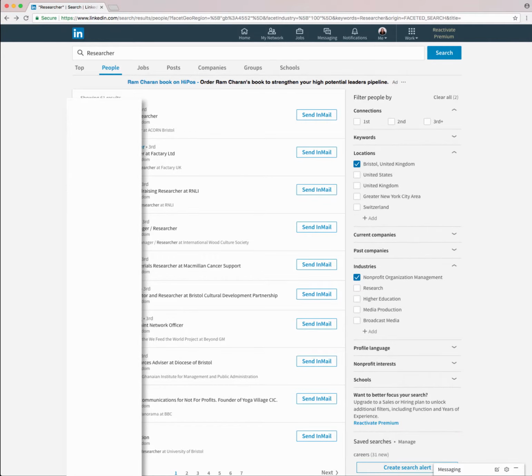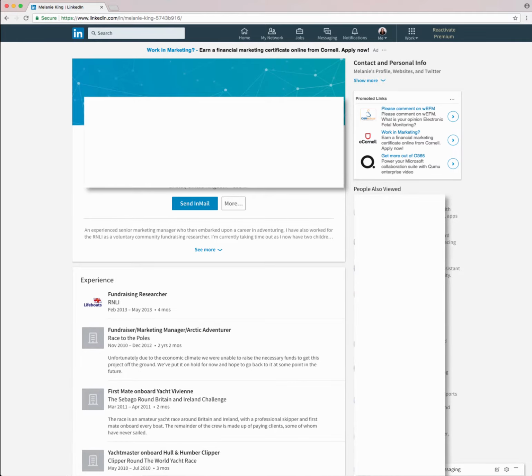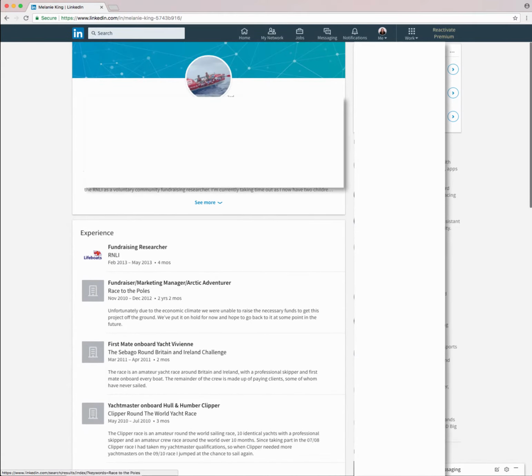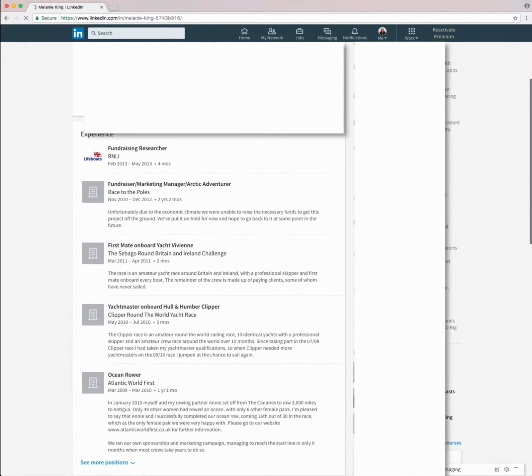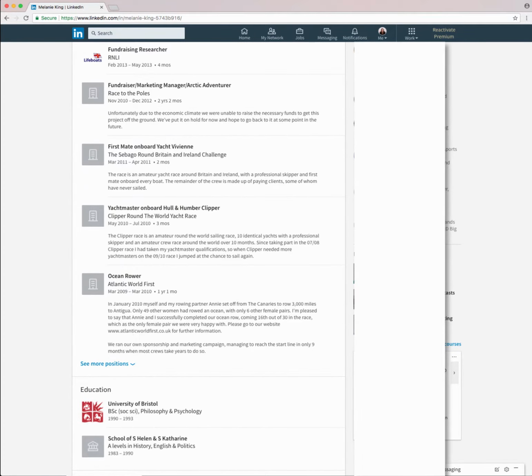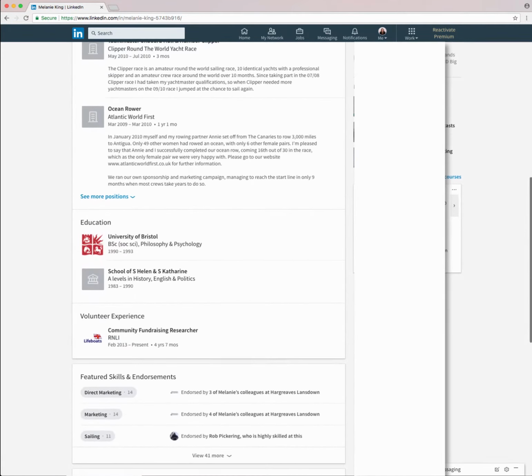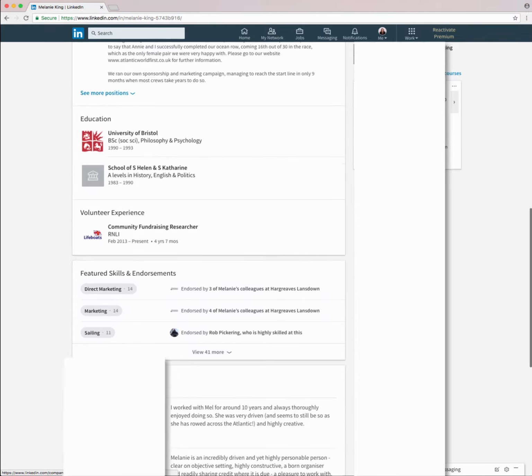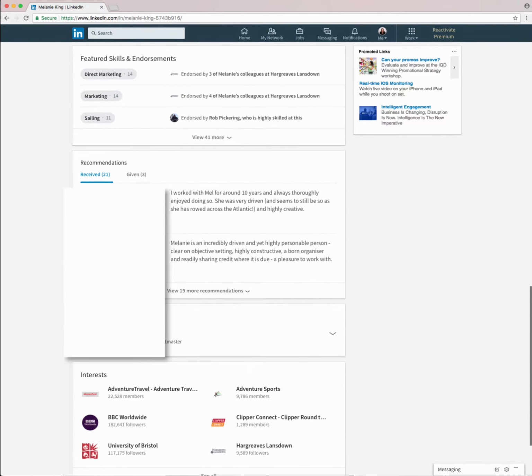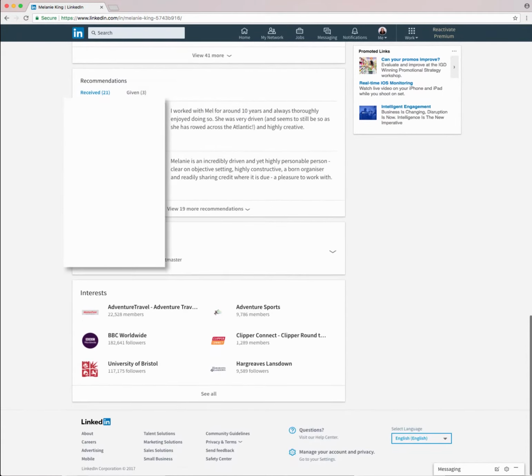So just an example of the kind of information you can get from somebody's profile. I'm going to click through to one of these. So as you can see, I can see where they work now, where they worked previously, as well as a bit about that. So that could give me ideas of potential employers I might want to contact about opportunities or look at for jobs. You can also see what they've done educationally to get there, as well as groups of which they're a member.